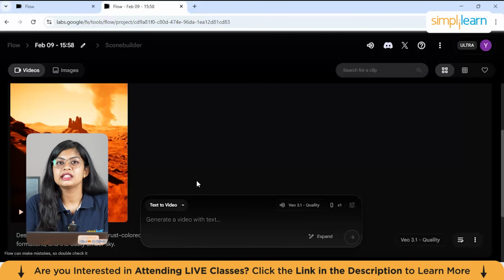The 5 components are, the first one is subject. Clearly define what or who is there in the scene. Be specific about appearance, characteristics, and any important details. For example, a golden retriever puppy rather than just a dog. Second is the action. Describe what's happening and the type of movement. This is crucial for video since motion is what distinguishes it from images. For example, running through tall grasses, slowly turning face to the camera, leaves falling gently.